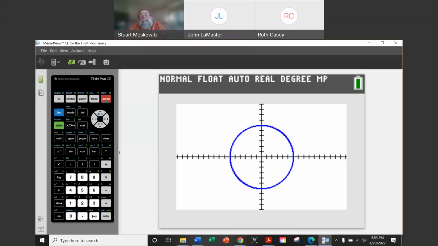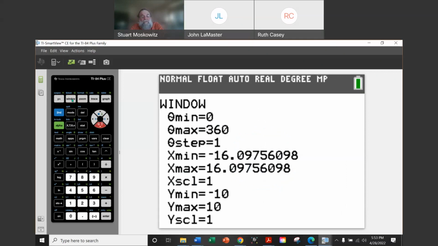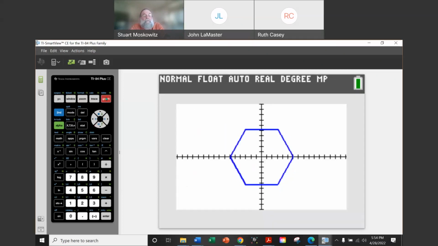Well, the way that my brain works is, gosh, if I can get a better circle with a smaller theta step, what would happen if I used a bigger theta step? What if theta step were 60? And you picture what's going to happen before I press graph. It's going to plot a point every 60 degrees, and it's going to connect the dots with straight lines. And I didn't catch who just wrote that in the chat, but you're absolutely right. If we only put points every 60 degrees, look at that. My circle is now a hexagon.